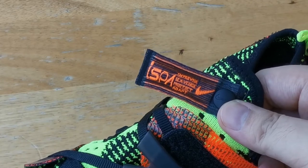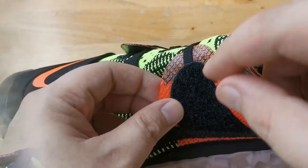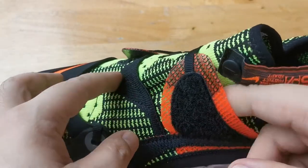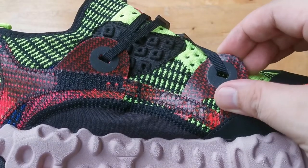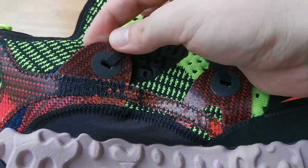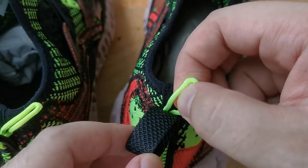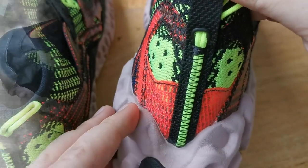The closure is secured by velcro. At the top of the sneaker is a tag with ISPA on it, which is totally removable. On the lateral side we have a plastic piece in hyper crimson which is under the velcro and goes towards the heel. On the medial side we have more hyper crimson plastic pieces which hold the lacing system. At the back we have a double pull-tab system, which I think was placed there purely for aesthetics.